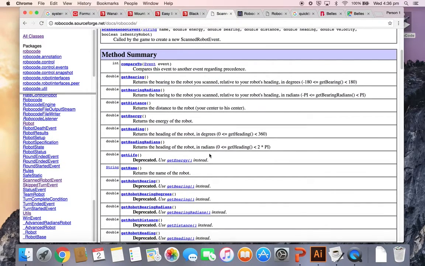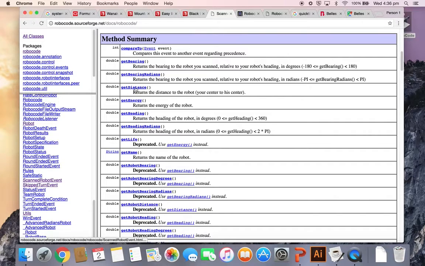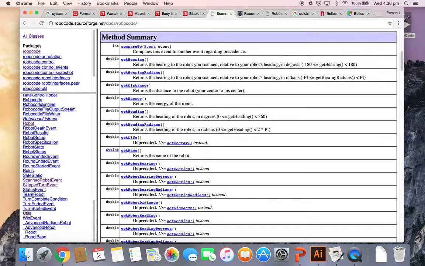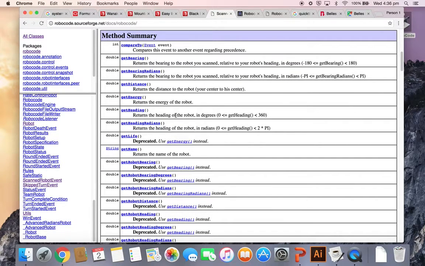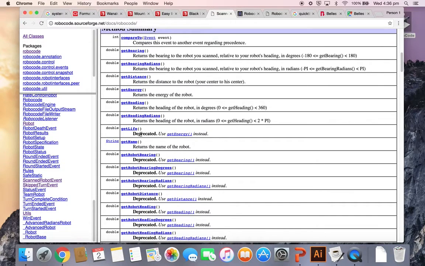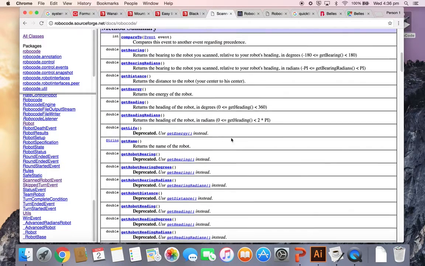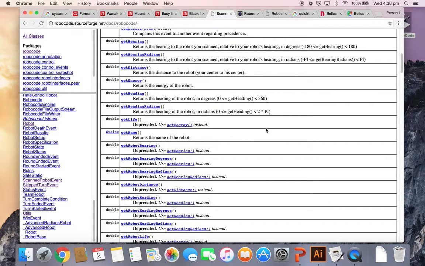On that scanned robot event, we get all of these really useful things like getDistance, which is a double. So that's going to be like the 1.23 or the 5.75 or whatever. The energy of the robot, the heading of the robot, that's the direction it's going. We can get its life. No, we can't, that's deprecated. We use getEnergy instead of that. We can use getName and all of these kinds of things.